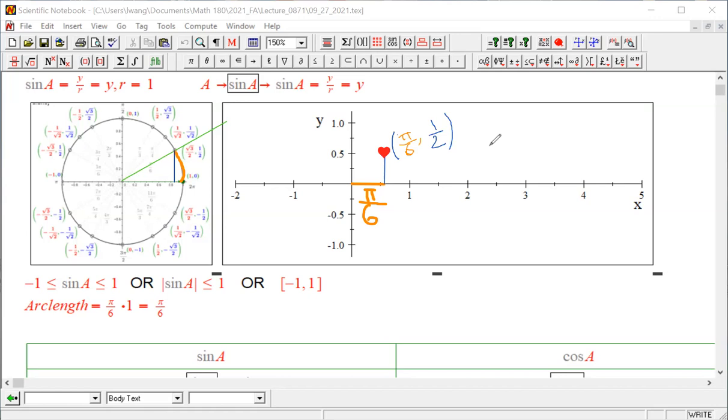Professor, is it safe to say the unit for the pi over 6 is radian, pi over 6 radian? Yes, you can say that, yes. But it's actually the arc length. But we use them interchangeably, but if you say it's a radian, I would say it's not quite concise. It's really the length, the arc length. Do you follow me? Yes. They just happen to be the same value.